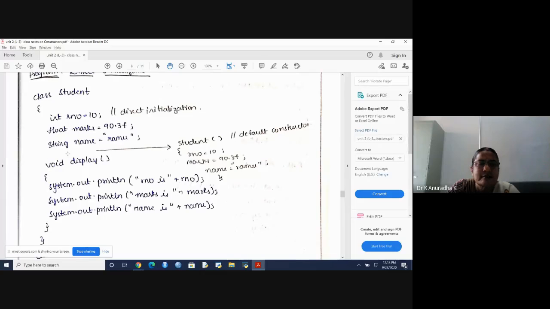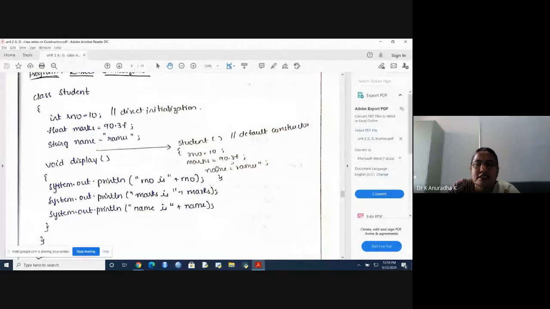In this case, if there is no constructor in the class, the compiler will provide a default constructor, already explained in the first program. If there is no constructor in the class, then only the compiler will provide the default constructor for that class. So in this class, the compiler added this constructor during compilation time.